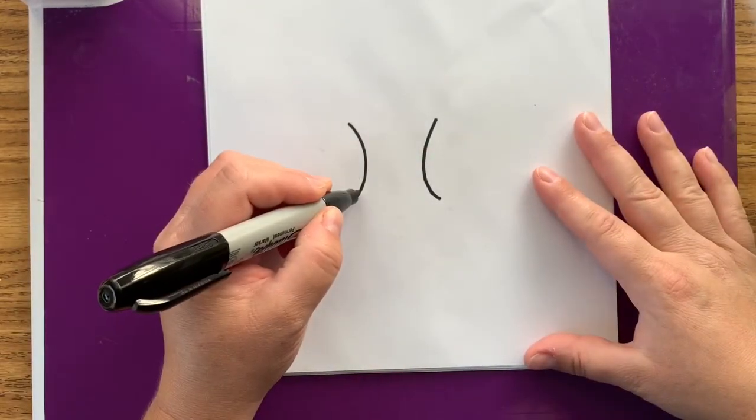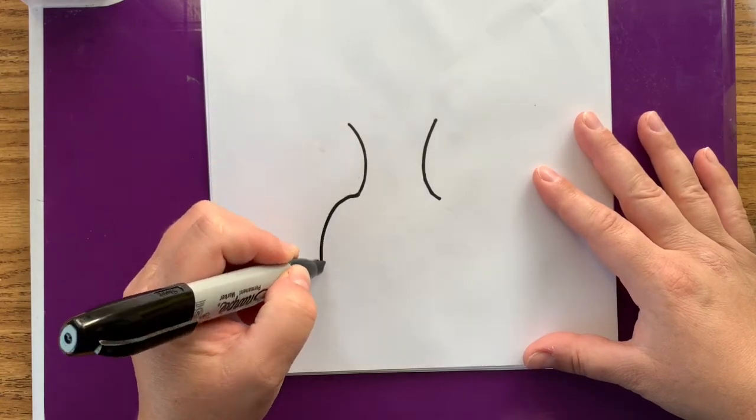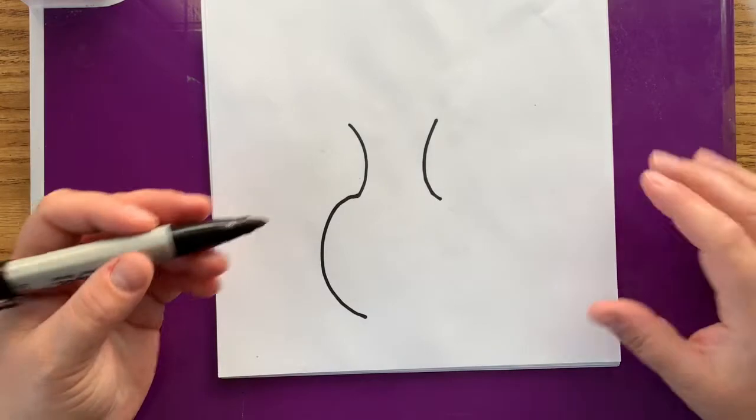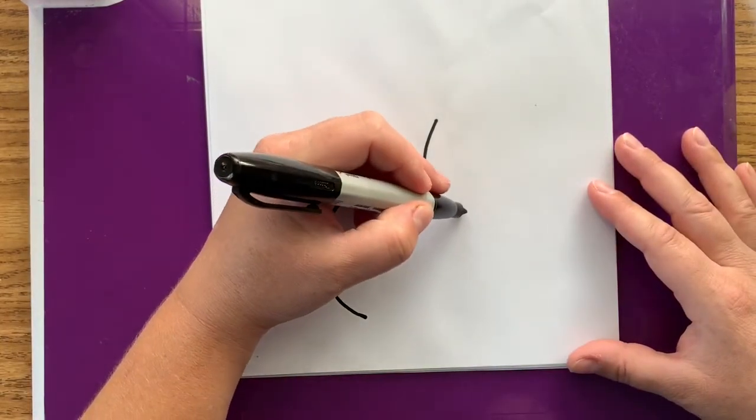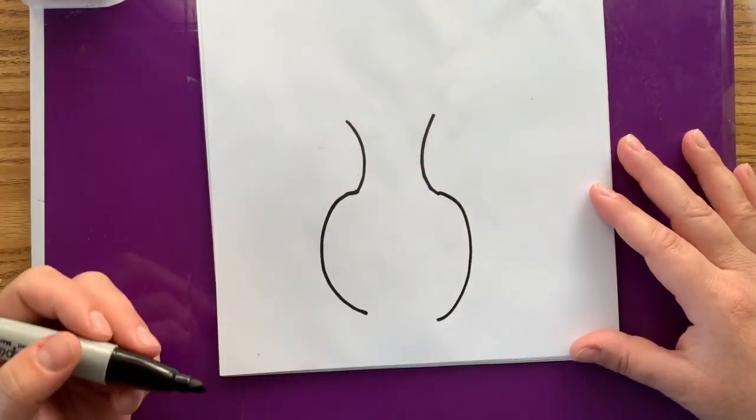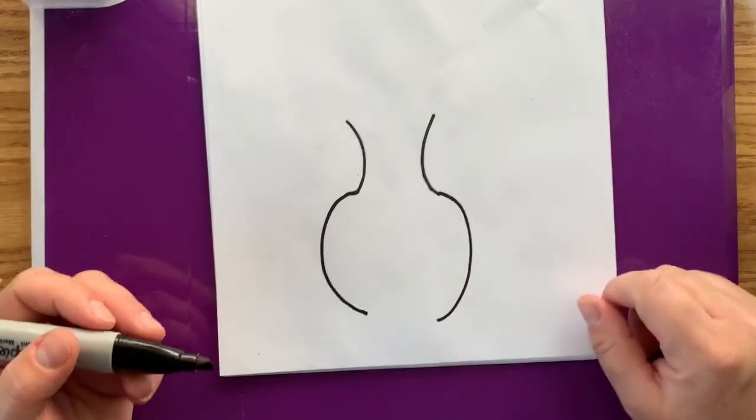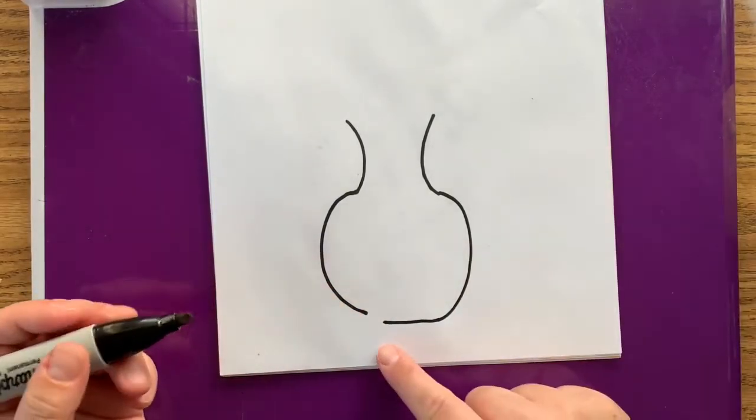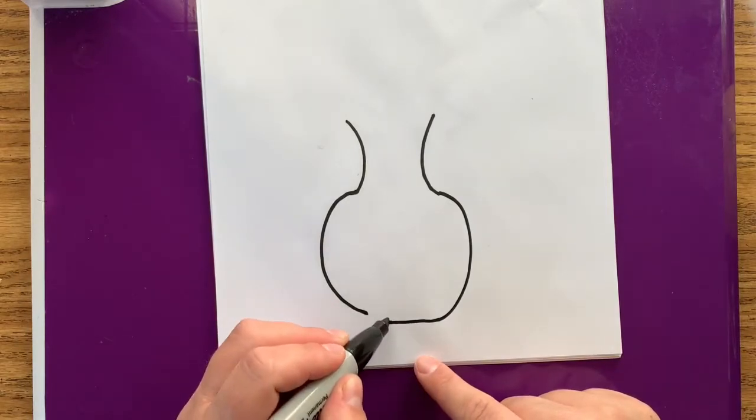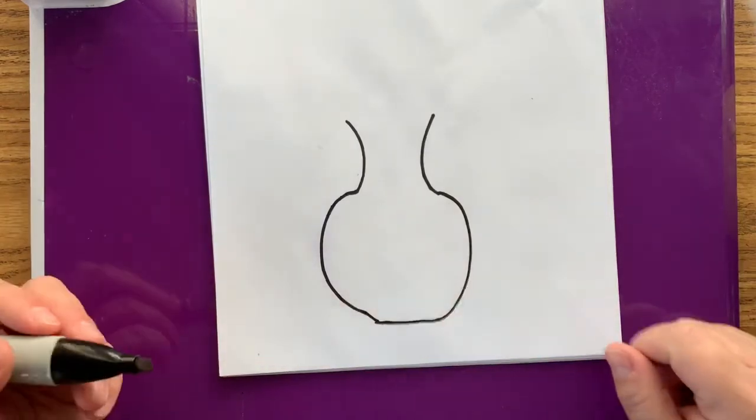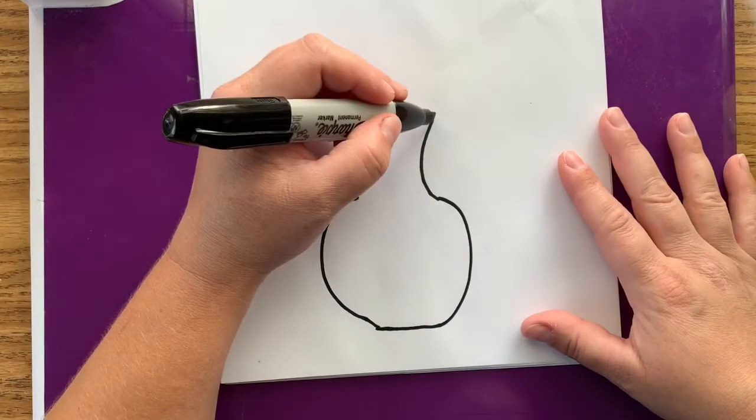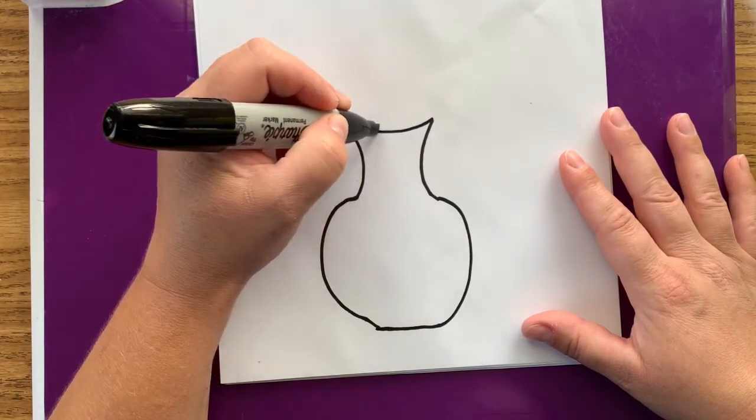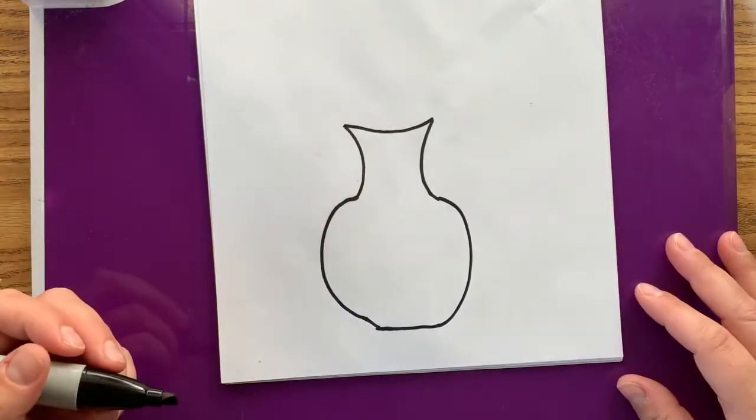Now I'm going to make my forward parentheses, but bigger. That's more like a letter C. And then bigger on this side. And again, it's okay if they're not the same. I'm going to connect it down here. I'm a little bit off, so I'm just going to try to find a way to connect it. But again, it's okay if it's not perfect. Just practice. And then up here, I'm going to use a curved, almost like a smile line right here.